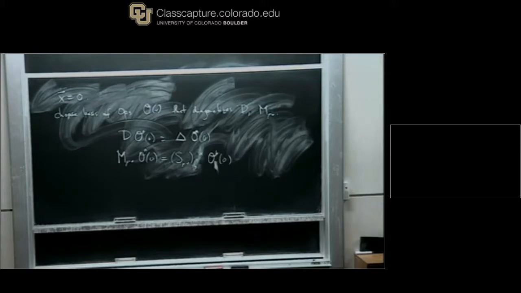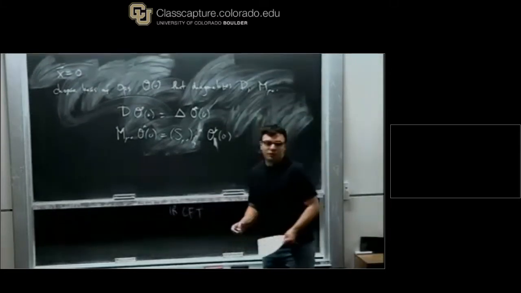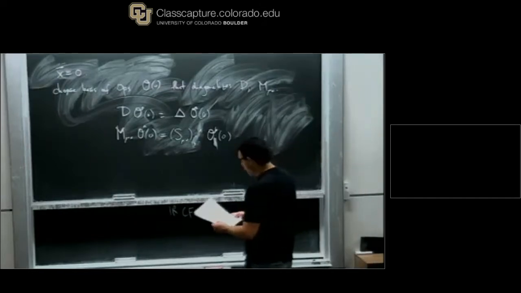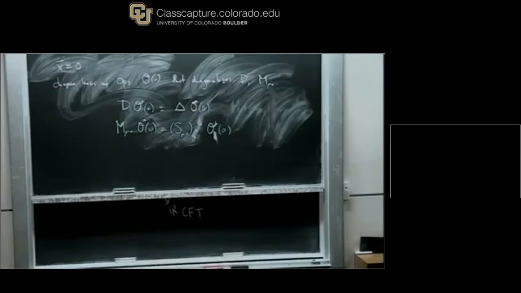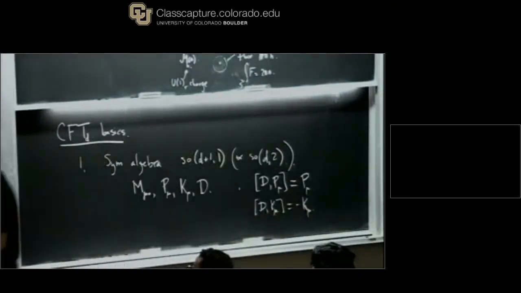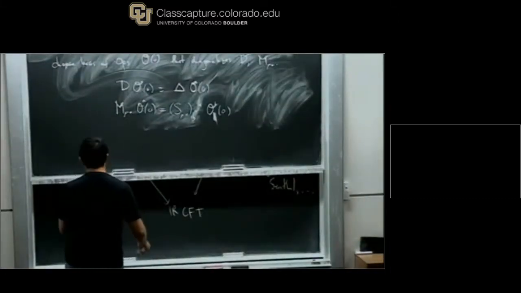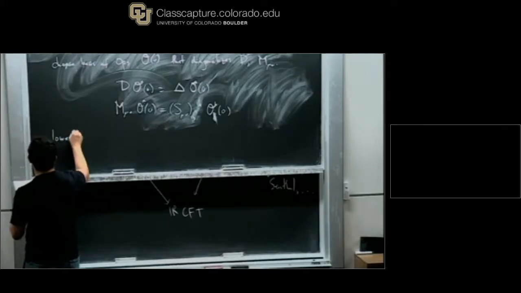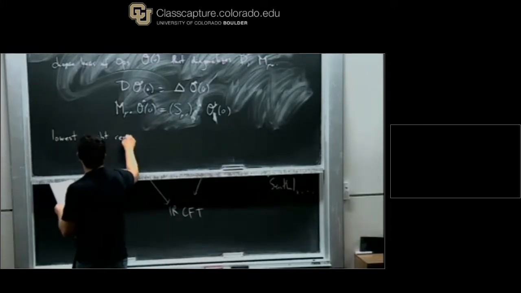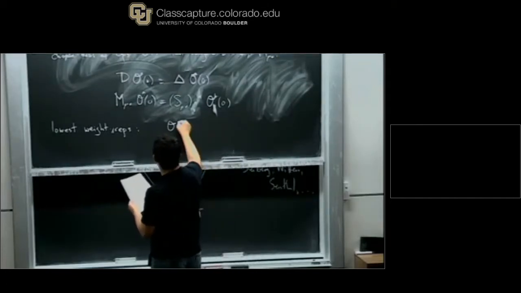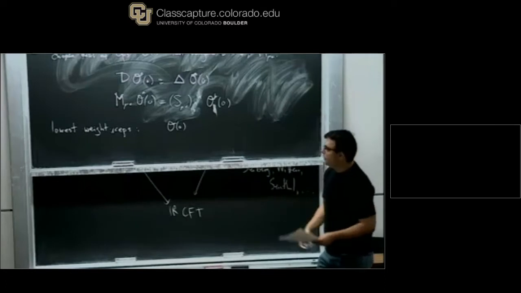Okay. Yeah. You know, acting with conserved charges takes local operators to local operators, so we can first think about the origin. And then we can think about what happens if we act with K mu and P mu, and as I said before, P mu raises the eigenvalue of D by 1, and K mu lowers it by 1. So then we have this picture of a possible representation of this conformal group. They're called lowest weight irreducible representations, where we start with some operator O inserted at the origin. Let's say we call it O0.